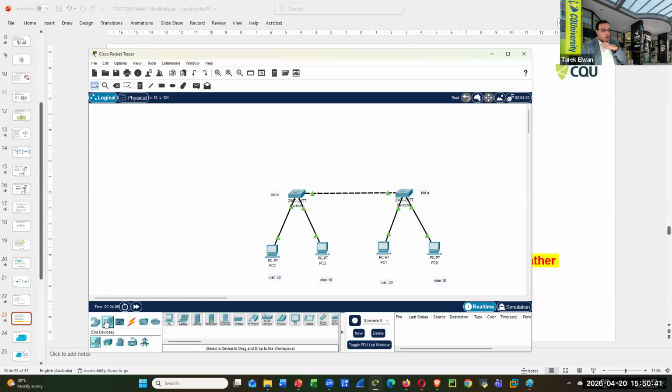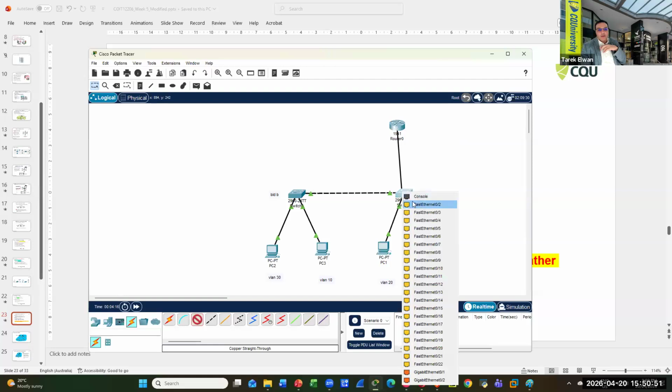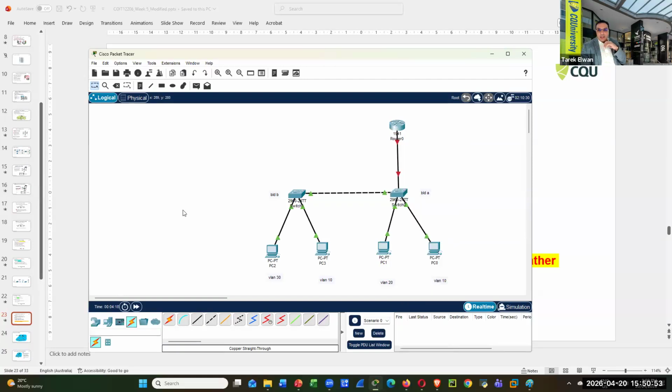So what we do, we add a layer 3 device and we implement something called inter-VLAN, which I believe you have implemented in one of the labs, but you implemented that using GNS3. So what we do, we create here two different interfaces. This is, for example, gig 0.